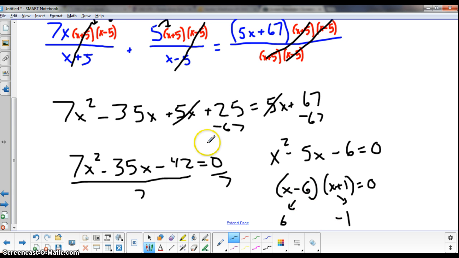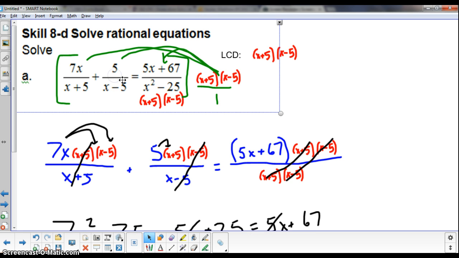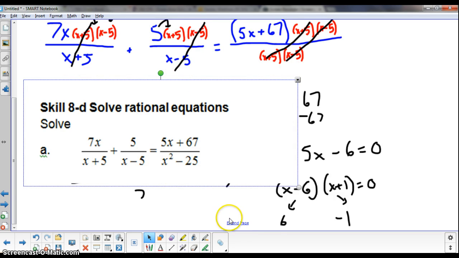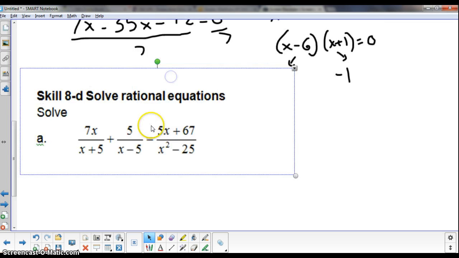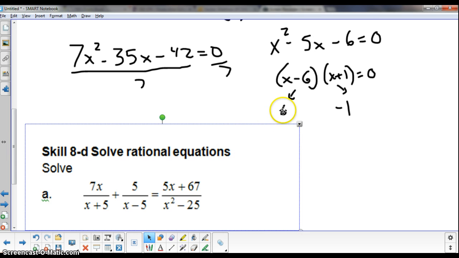And you got to check those. Look back at your original equation back up here, and just take a look and say, all right, does this work? And you may have to use your graphing calculator, or you may have to plug some things in. But what you want to check for most of the time, what the problem is going to be, is if you plug this into the denominator and you get a 0. So if I take 6, okay, I'm not going to get a 0 here, no 0 here, no 0 here. Okay, numerator 0 is fine. Denominator 0 bad.